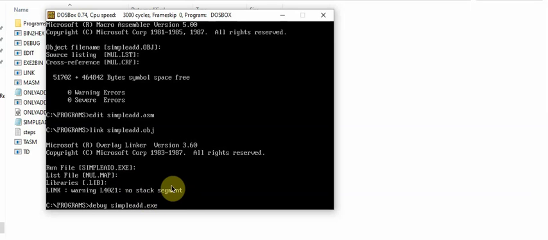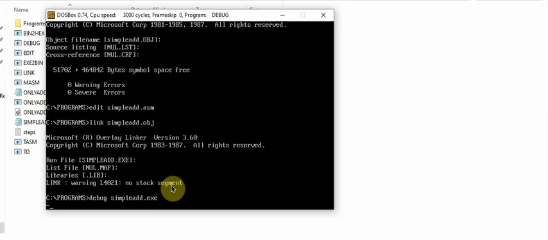Now after doing this debug space filename.exe, we need to press enter. Now before viewing the output, we need to execute the entire program step by step. So for this we shall be using one option known as trace, for which the letter that we shall be using is T. So trace here indicates nothing but the program will be executed step by step. So before going to trace, first we need to see the locations of the registers.